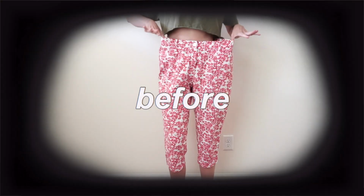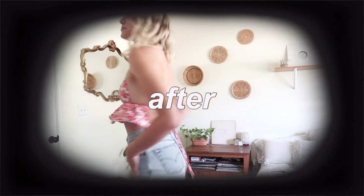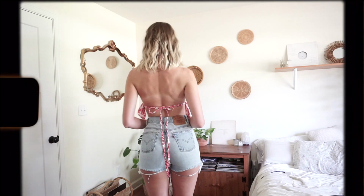And now, what you all been waiting for, the final reveal. I am truly so happy with this top. Like, yes, it is messy. Yes, it is amateur. Yes, it took me much longer than it should have ever taken me. But I actually made this top from scratch, like handmade it. And I just am so happy.